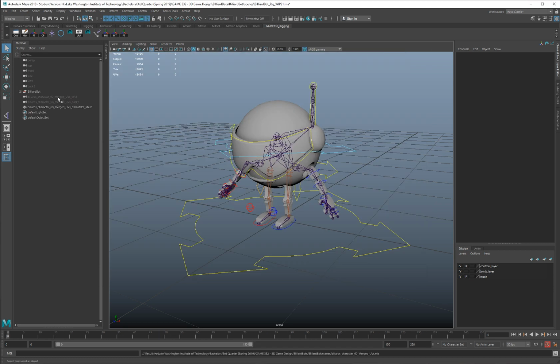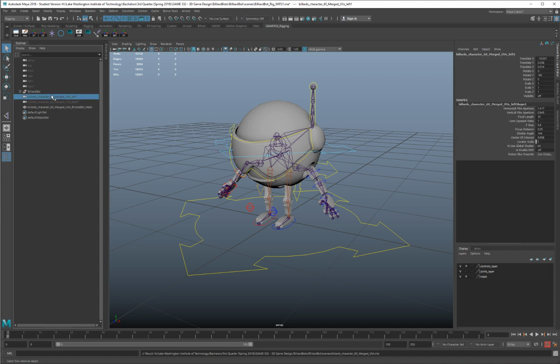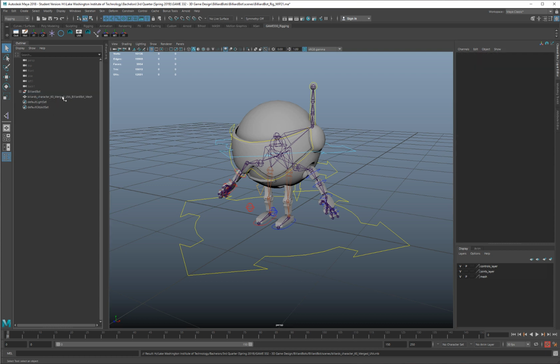And there it is. All of the content from that scene has been dumped into this scene. And we ended up with a couple of extra cameras that I don't need, so I'm just going to click on each of those and delete them. But what we're left behind with is this mesh that has the UVs and everything else ready to go. Now when you import, it comes with the name of the file underscore the name of the object, and I don't need that anymore, so I'm just going to come back here and rename this to BilliardBot_mesh.